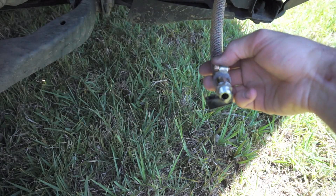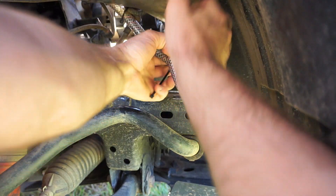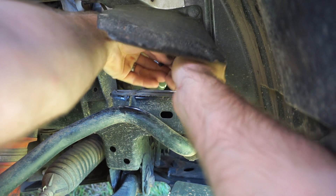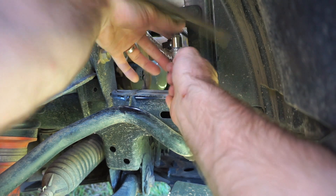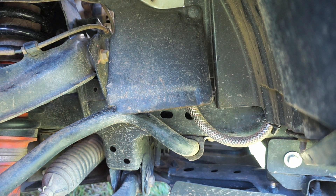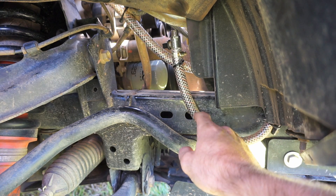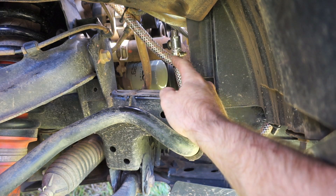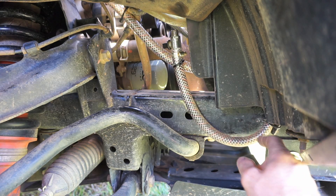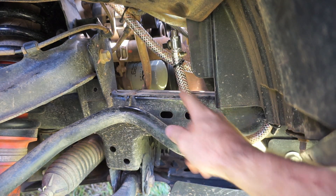I'll give it a little wipe and zip tie this back up, and we'll be good for another five thousand k's. When mounting these drains it's really personal preference — you can chop it off and make it shorter if you like. I prefer having the extra length so that if it fills up and I'm not ready to drain it or I'm somewhere I can't, I've got a bit more time. Opening the valve lets it push all the way up, giving a little extra volume. You do lose around 30 to 50 mil of catchment if you chop the hose shorter.